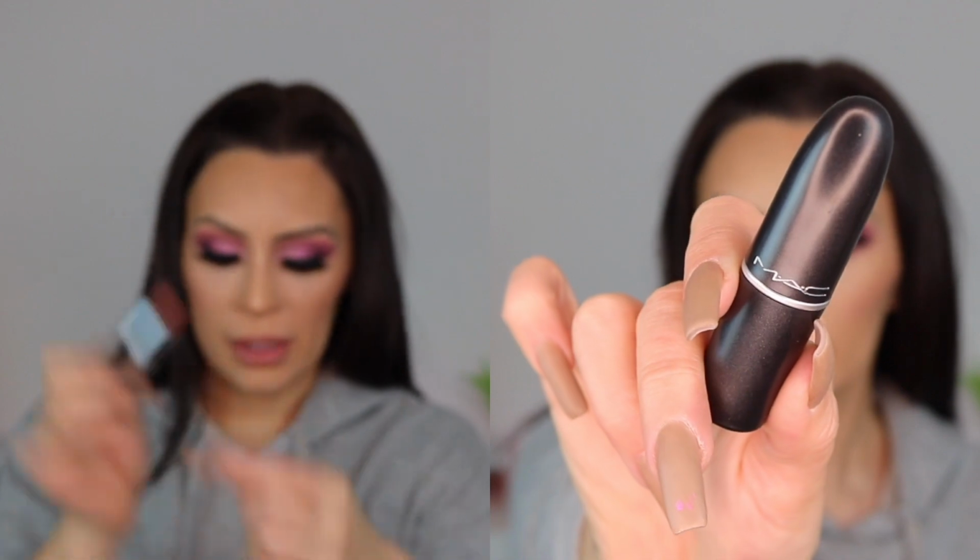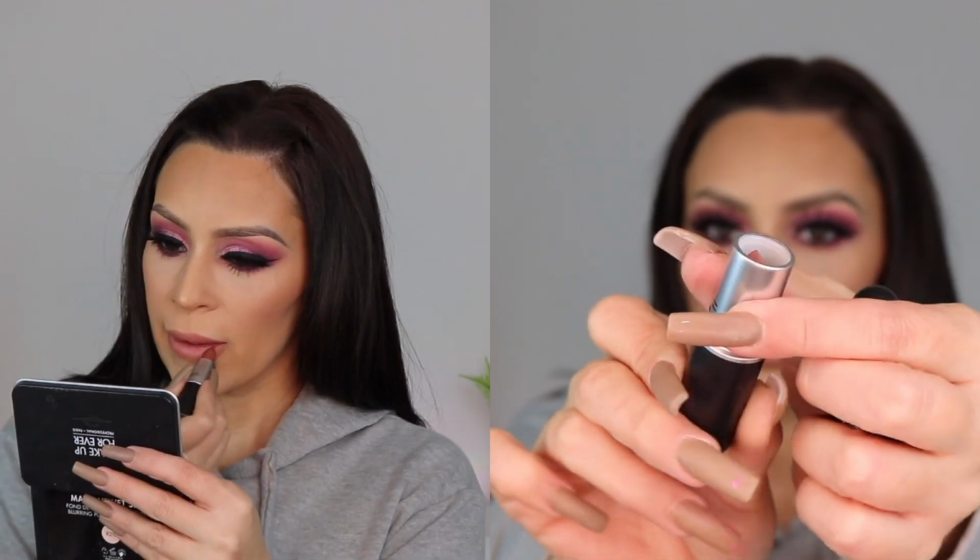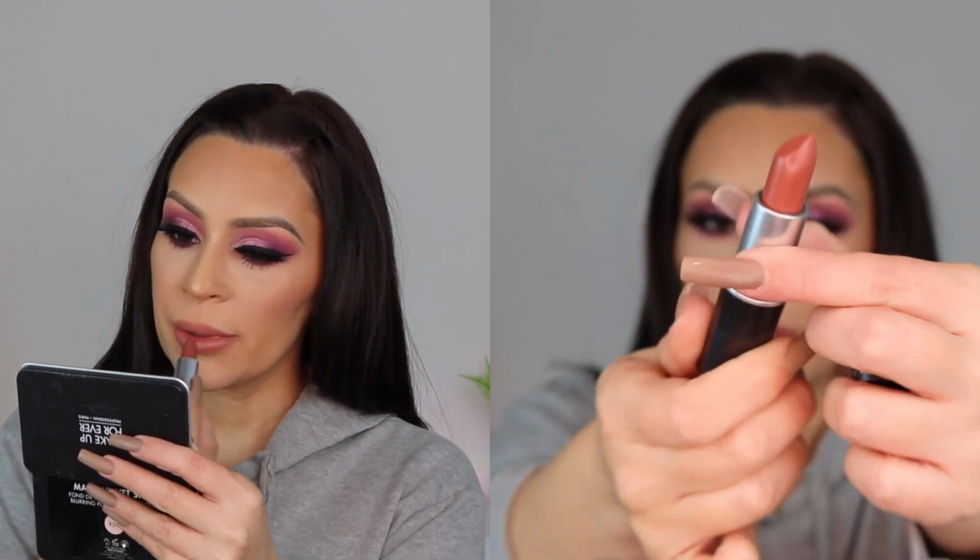For lip liner, I'm gonna take my Makeup Forever Artist color pencil in Anywhere Caffeine, and I'm going to line my lips. Taking MAC's Hug Me lipstick. Really, really pretty color. I haven't used MAC's lipsticks in so long, I forgot that smell.